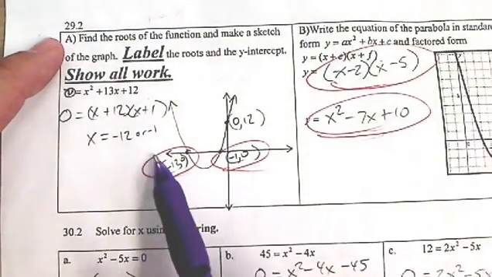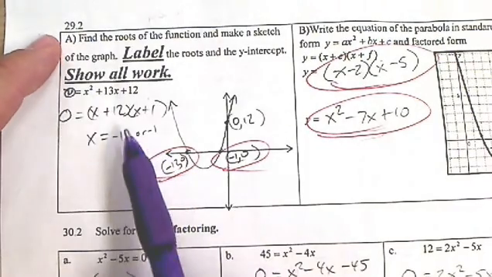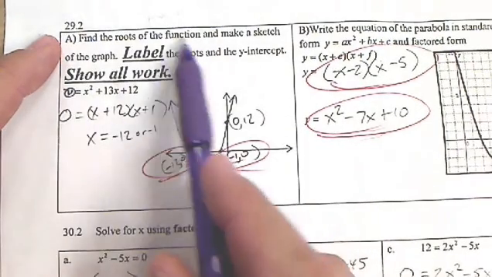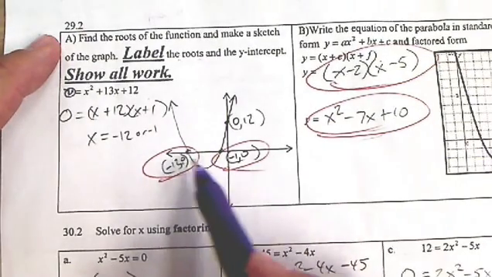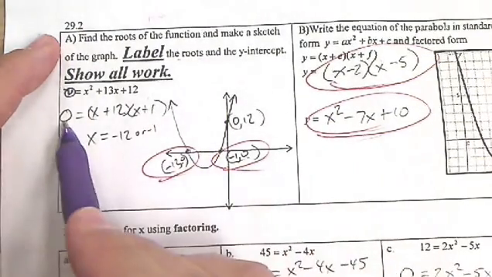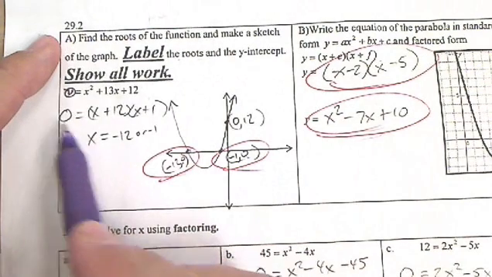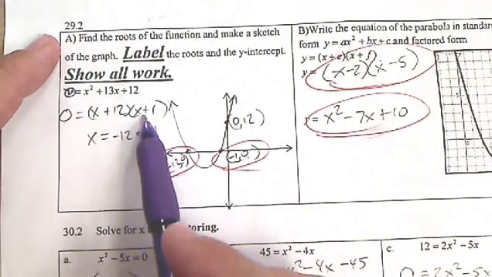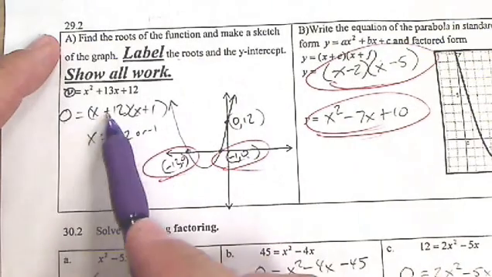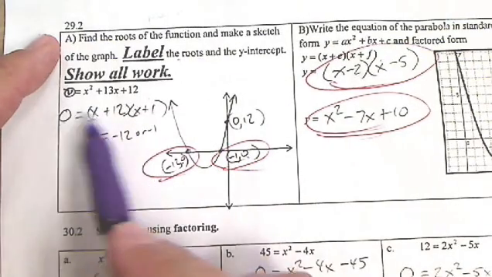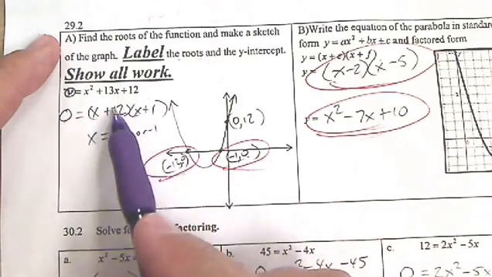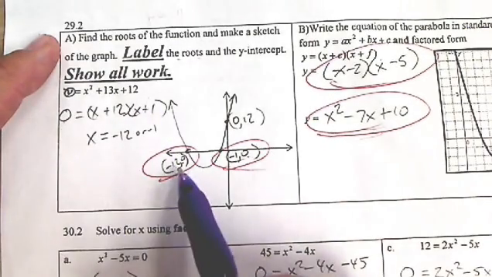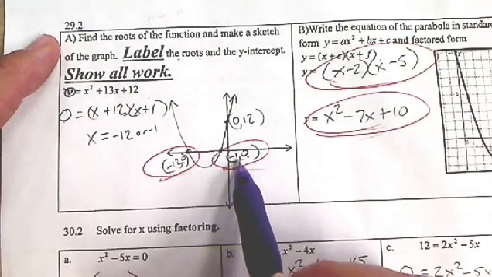All right. Two numbers. Oh, I am finding the roots. That's the x-intercepts. So x-intercept always has a y as 0. Plug in 0 for y. Then you factor to solve. Negative 12 plus 12 is 0. 0 times that is 0. So that one works. Negative 1 plus 1 is 0. 0 times that would be 0. So those are my x-intercepts.